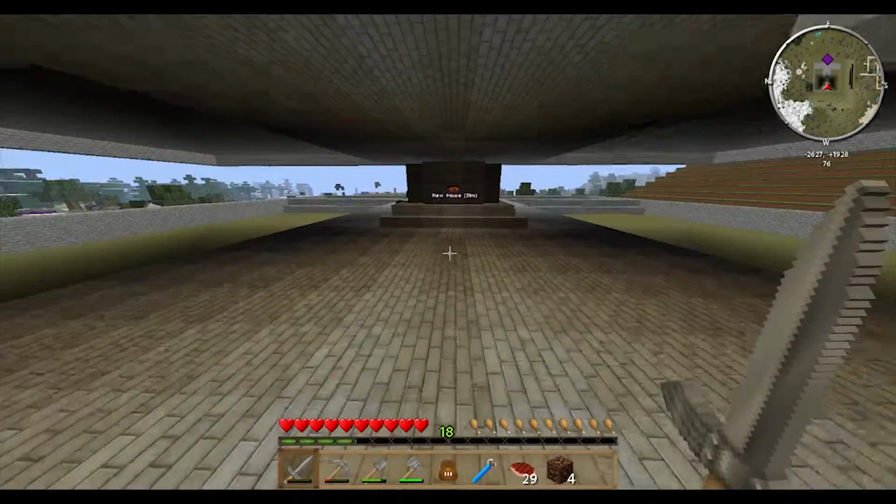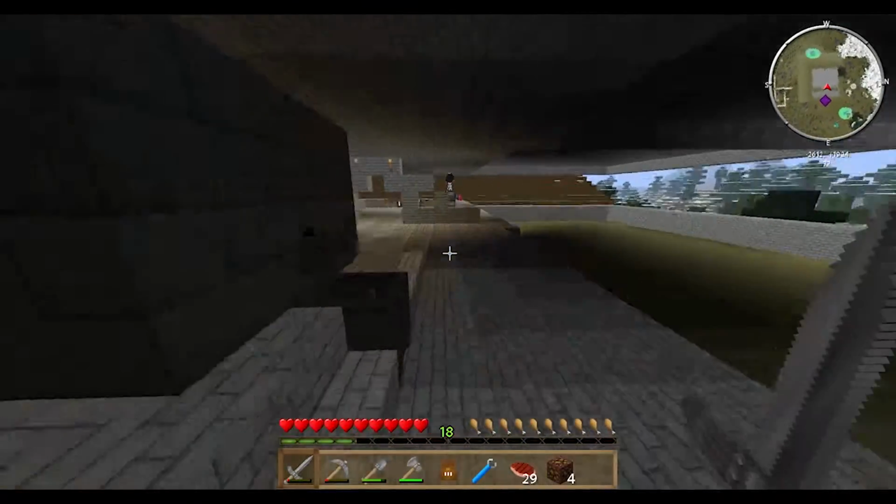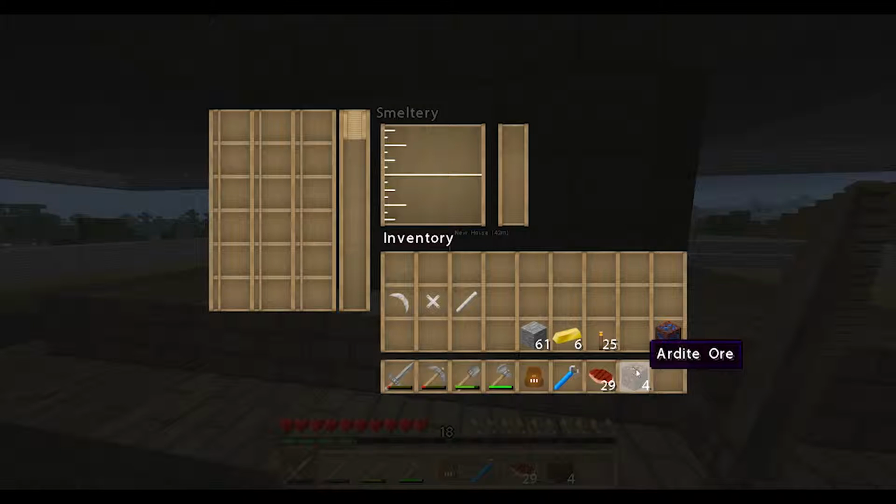And in the meantime, I'm gonna get this stuff melting up. Here we go. I'm just not used to how I set this thing up. Alright, so this is where we put in the stuff. So I know we need to save one ardite for the thing, because we're gonna do, it's manyullyn. Oh man, wait, I don't actually know. Okay, let me find the tab. It was like a manyullyn pickaxe head and a manyullyn thingamajigger. I don't know. Let me look that up real quick.